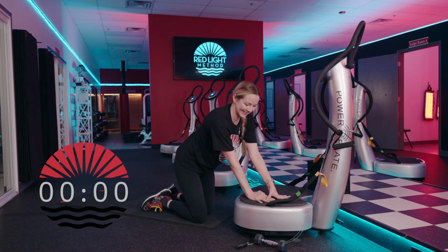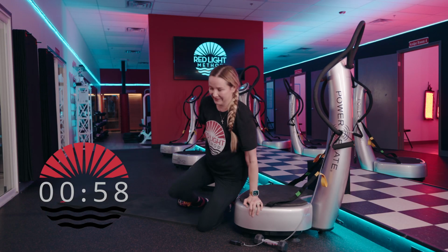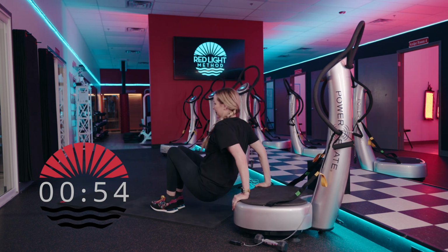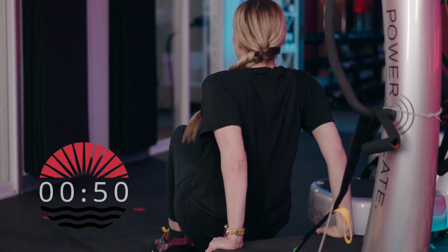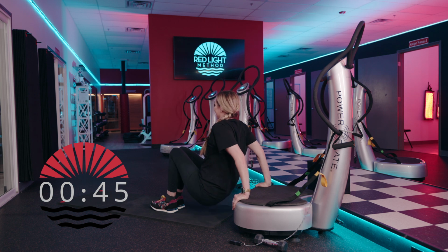Great job. So go ahead and grab your remote. We're coming down. We're going into our tricep version here for the next 60 seconds. Place your hands on the power plate, scoot your bottom off, and we're going to go small pulses right at about 90 degrees. Use your breath, engage your abs. The shoulders are down away from the ears. We're doing a little pulse right at the elbow joint there.